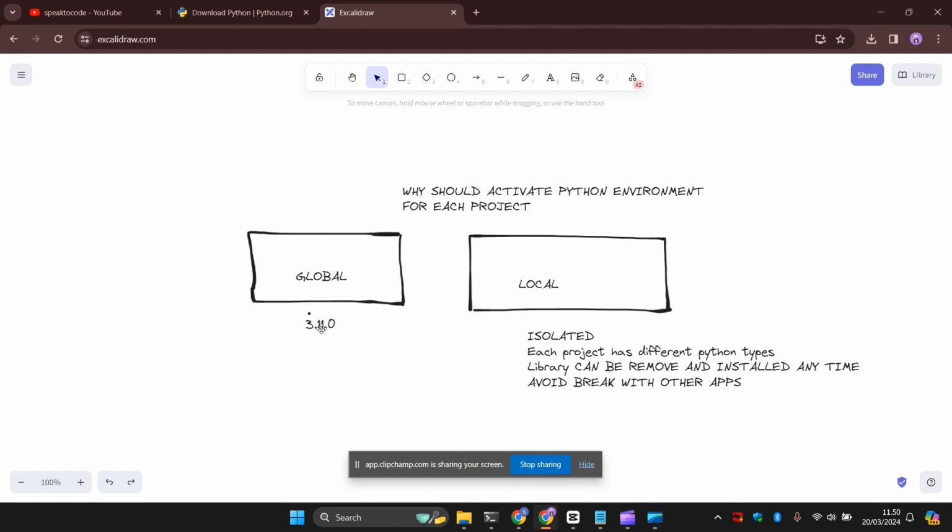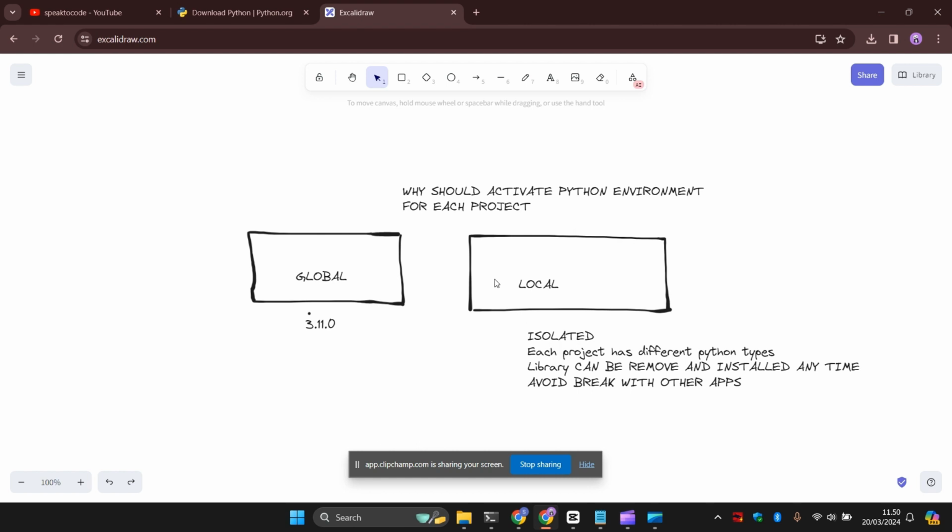Each version has different commands, so sometimes it works on 3.11 down to 3.8, but 3.7 maybe has a different story. You need to know that 3.8 and above is different from 3.7.